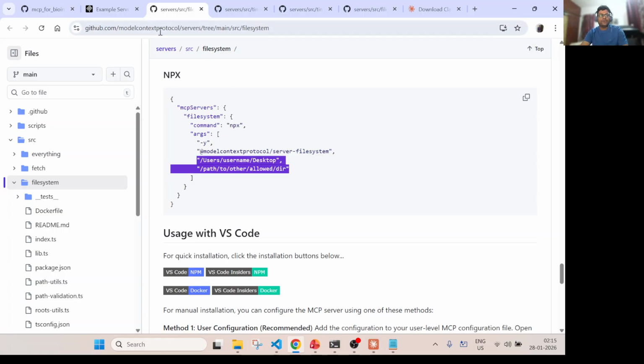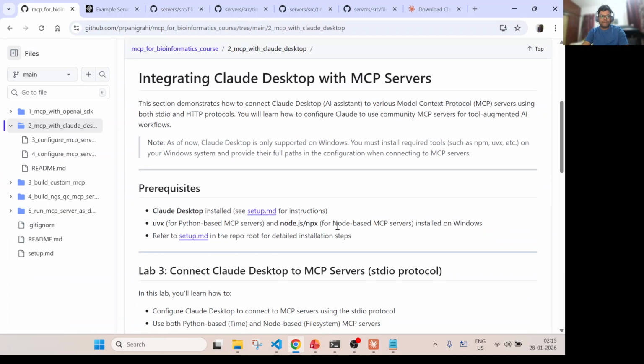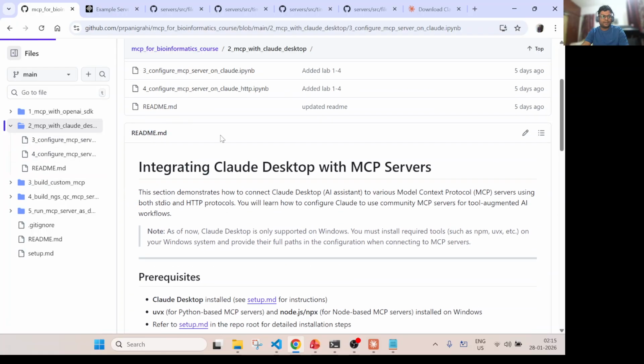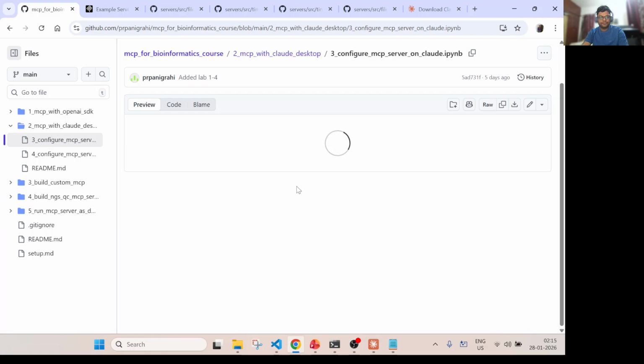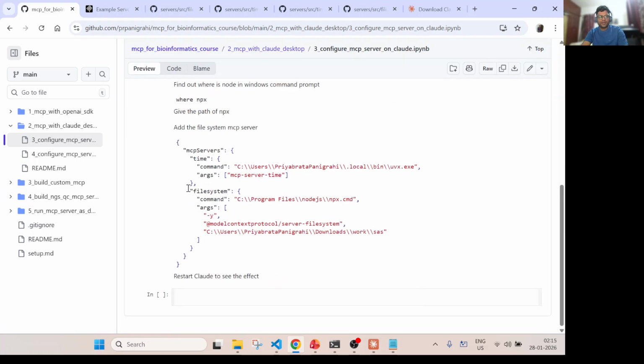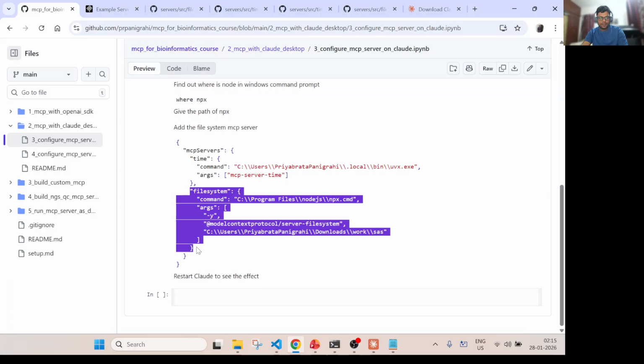So basically this is the command we need to edit, right? Because the time server was already there, I will be adding this one here.